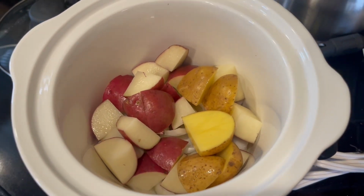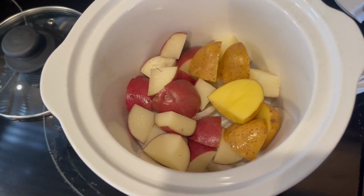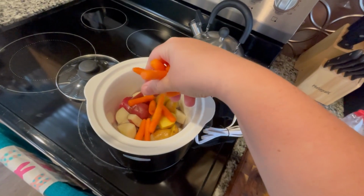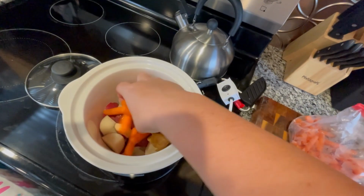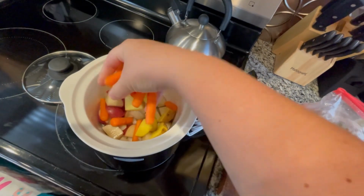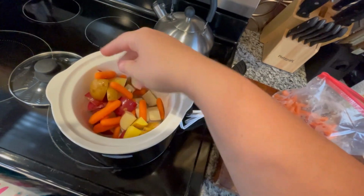Okay, with 1 onion and 4 small potatoes, we're a little bit under halfway full. So let's go get our carrots. Going to sprinkle in a little bit under, well, actually a whole handful will work. And then we'll just start to kind of move these things around with our hands. Of course, my hands are clean, so this is a good amount.